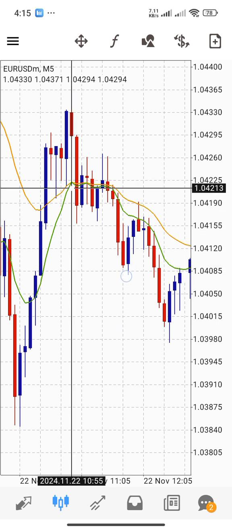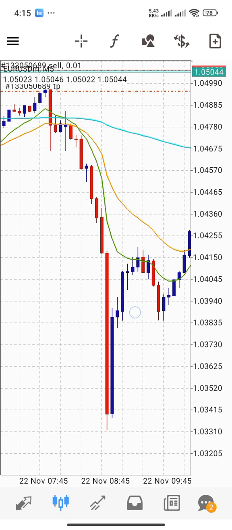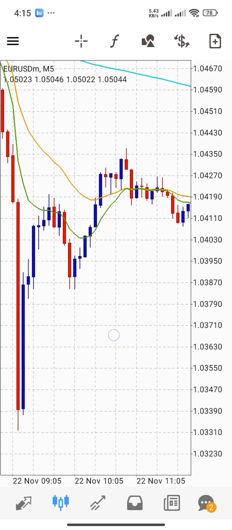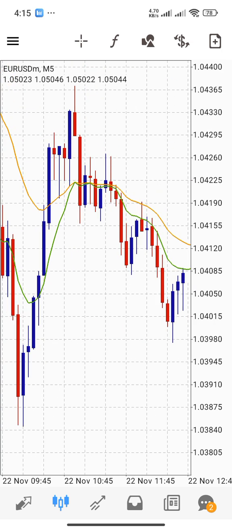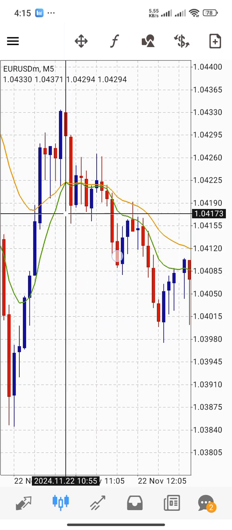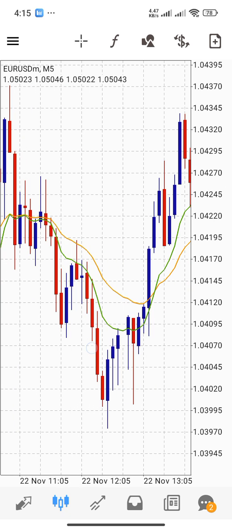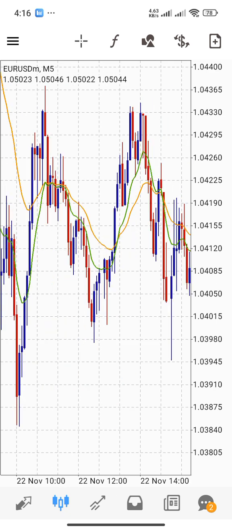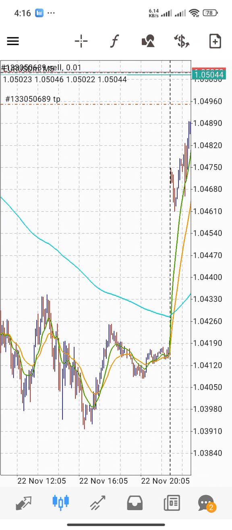Okay, the signal did not meet anyway, because this is still below, not above. Let me check. Okay, I think the signal, yeah, that's it. So this crossed above and this became below. You can see that it actually crossed somewhere around here and still came back to give us a sell signal.